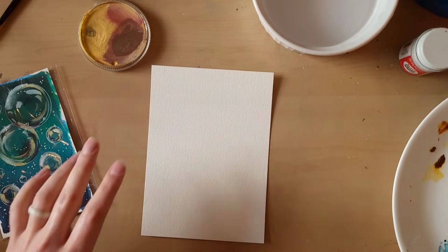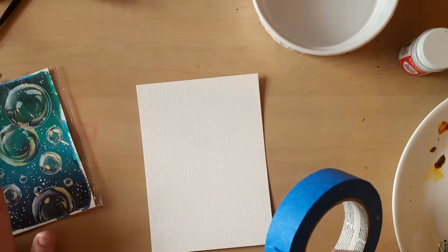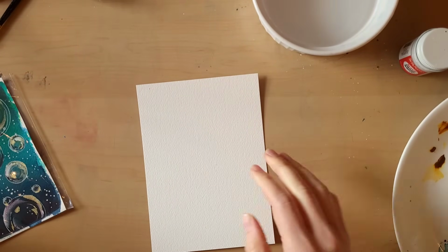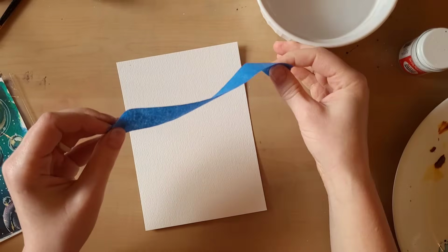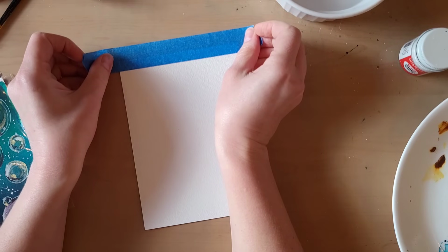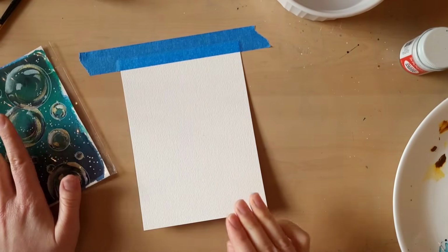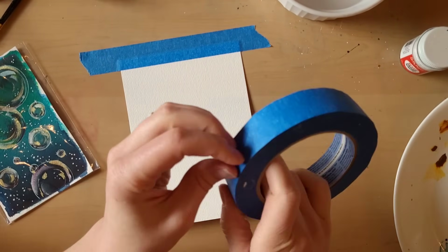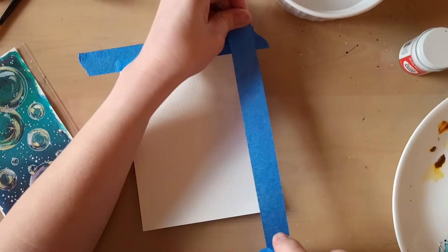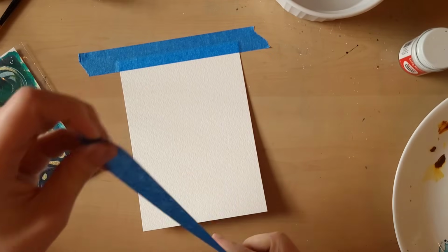I think that's it. So I'm going to start with taping down my paper, and you'll notice as I go through this tutorial that I might do things a little bit different than you see in this example one, and part of that is because I rarely paint the same thing. I'm always looking for new ways to do things and new techniques.